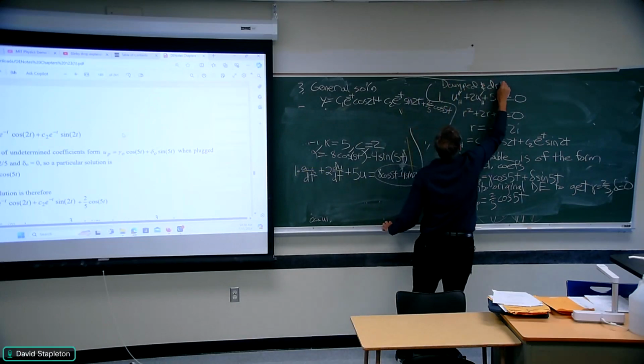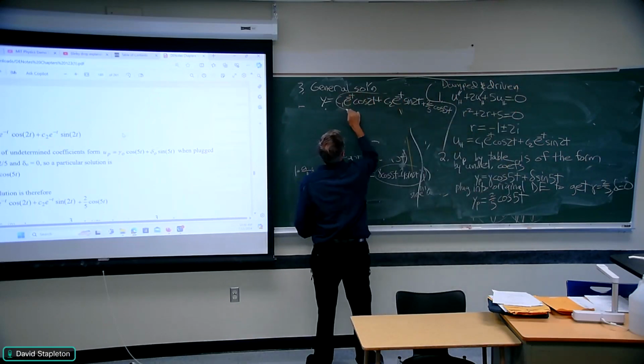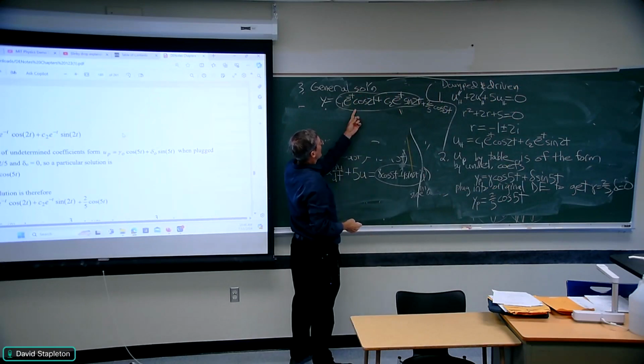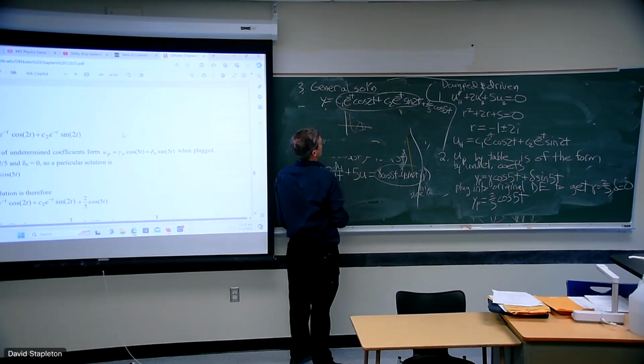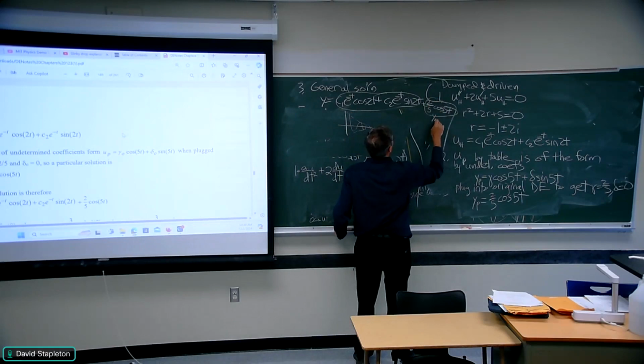What happens? You get a homogeneous solution that's a decaying sine wave, right? This is the damped oscillator without driving. This is the homogeneous solution, and so this one oscillates between two decaying exponentials. But this one, the particular solution, that's UP. This is UH. UP is a steady sine wave, so it looks something like that with amplitude 2/5, right?